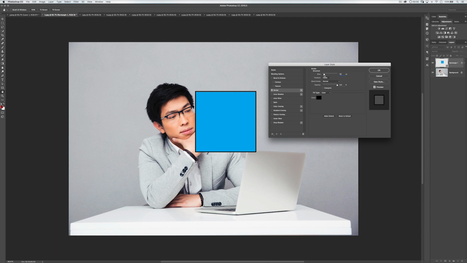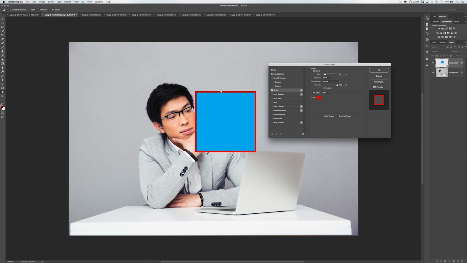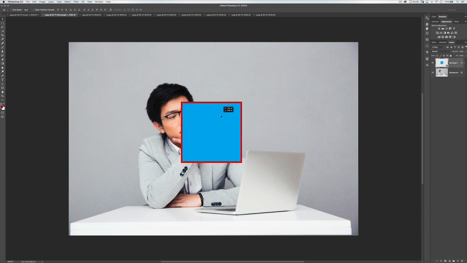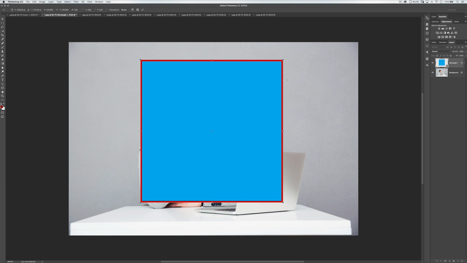Check this out. Let's set the size, now that I'm thinking about it, to something like 30, which wants to be a little bit bigger. And let's go with something hideous. Let's go back to the default, or it's not quite default red, but just red, make it really, really nasty looking. All right, now we take this shape and we decide, you know what, I need to make this shape bigger. So we're going to go Command or Control T to free transform, and I'm just going to scale this image up much, much larger. Well, as I scale the image up, my stroke does not scale with the layer, which is pretty annoying.